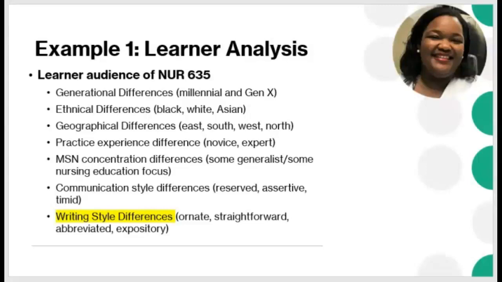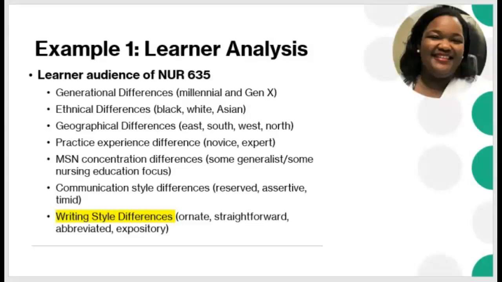Some are very ornate and they are just this long, flowy, very detailed and thorough and just extremely beautiful to read narrative, like reading a novel. Some are straightforward, to the point. Others are abbreviated. The point almost made it, but not really. And then some are expository, where they really explain everything that they're doing. So you may say, well, what's the difference between ornate and expository? Well, ornate has a lot of complex sentence structure and prepositional phrase introductions and just a lot of fluency, while expository does deep diving to explain the actual content that is being stated.